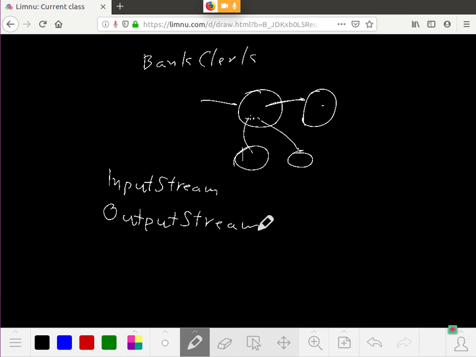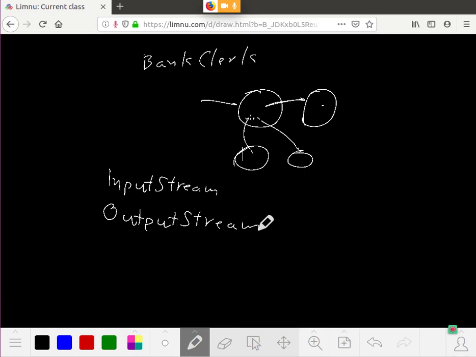So we want an option. We would like to give an option that the one who creates a BankClerk object should be able to specify from where the commands will be read, which could be any input stream, and where the output may be given, which could be any output stream. There is a class called OutputStream in the java.io package.